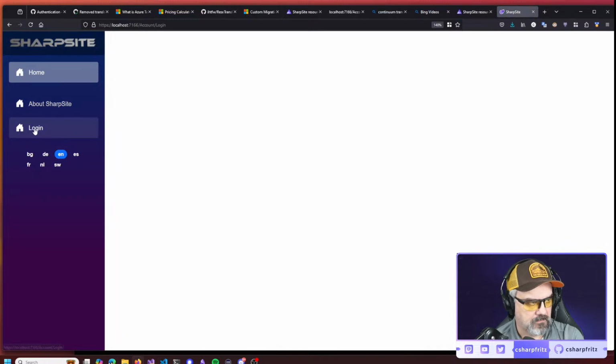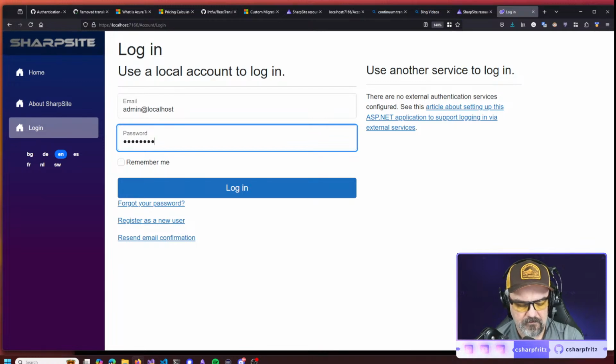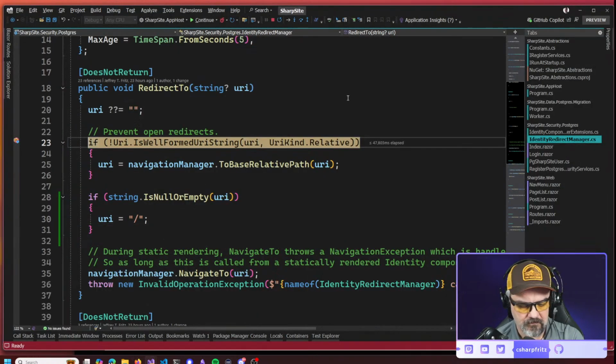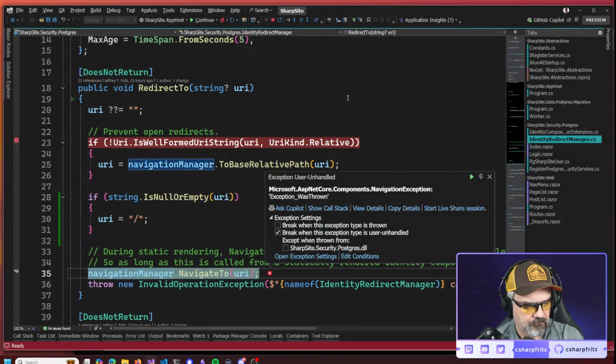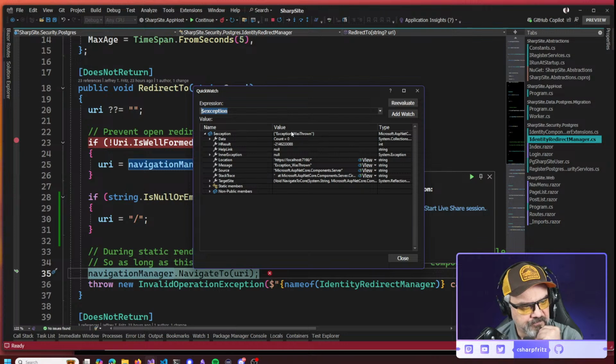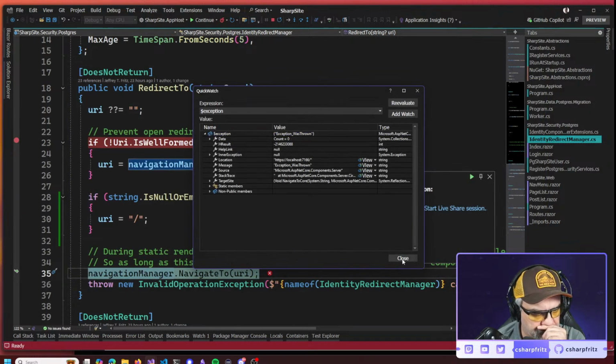So log out, log back in. Exception was thrown. Oh, what's the exception? Message: exception was thrown. Server. Show me that stack trace.